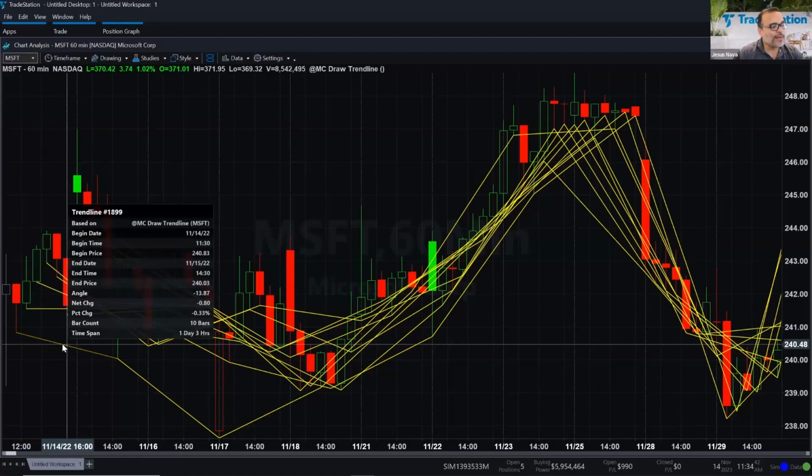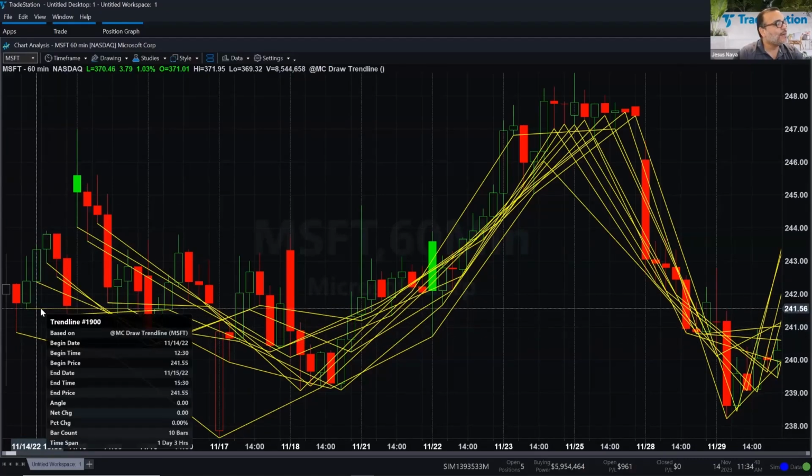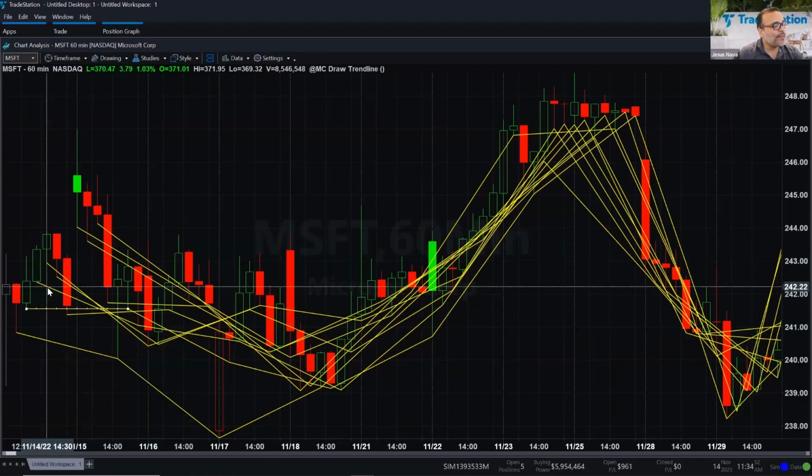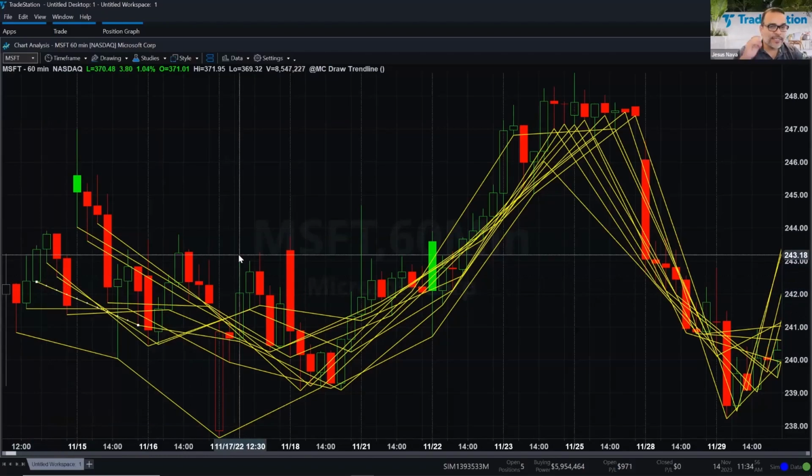This is trend line number 1,899. The second trend line is 1,900. And the next one is 1,901. You can see that the trend lines are assigned sequential numbers. I'm not sure why it started at 1,899, but that's the number that it started on.